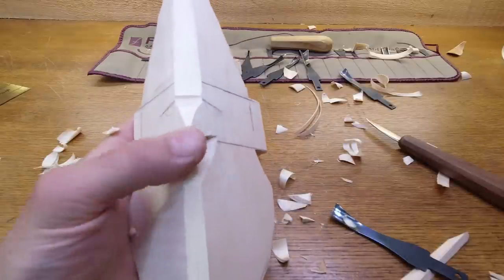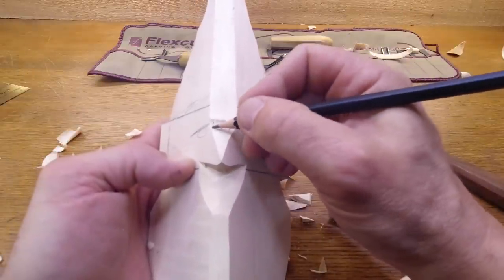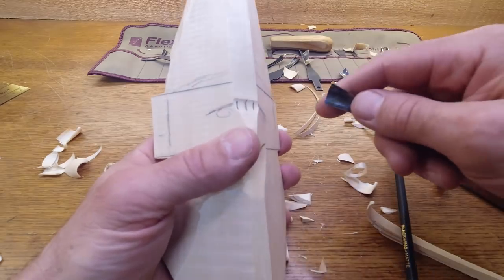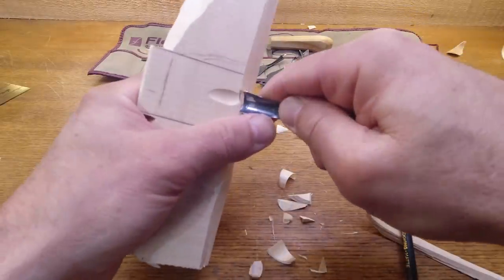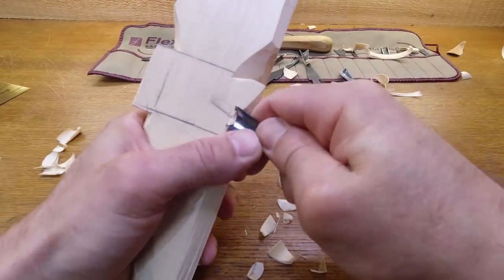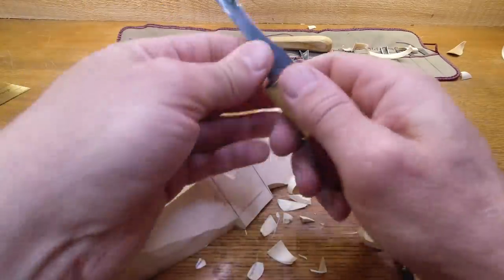All right. And then I want my center mark, and I want to just come equally on both sides, a good eye width of the nose. And again, we can always go smaller, but we can't go bigger. So right there, then I'm gonna just start taking out some of the eye socket, all right? I might as well put the handle on there if I can do a lot of it. I'm using this Flexcut system here.